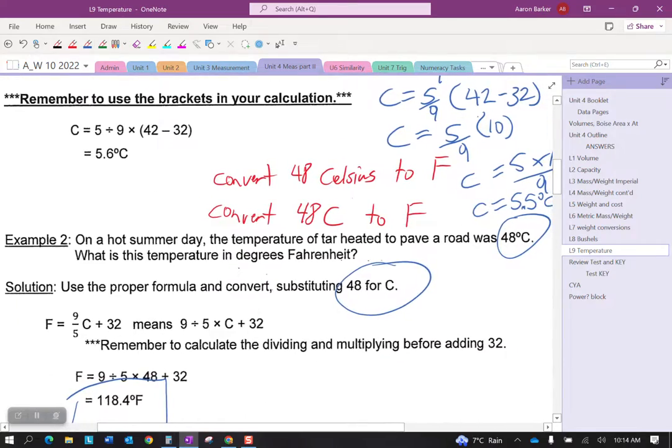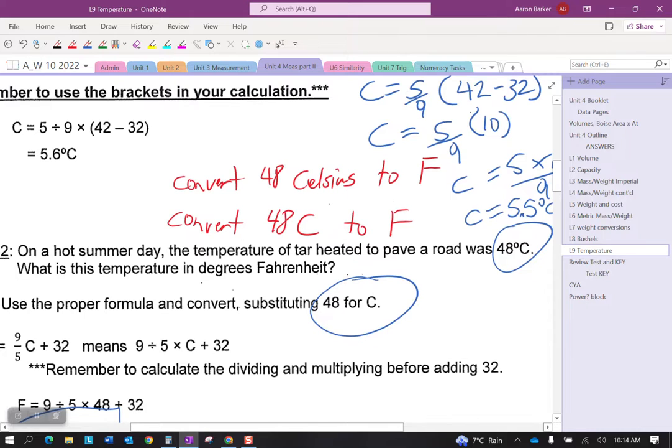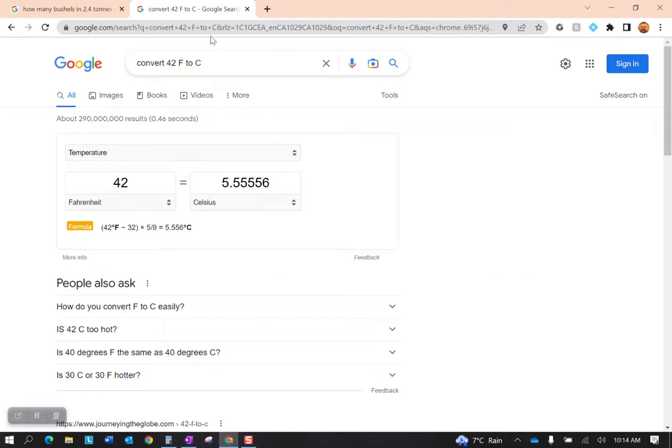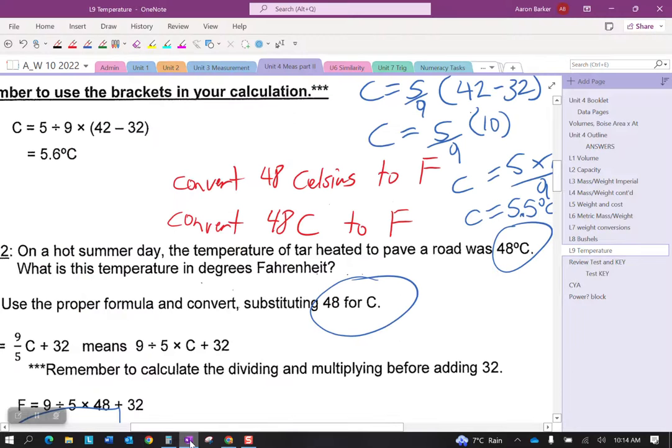All right, another example: 48 degrees Celsius on a hot day. What is it in Fahrenheit? Is it over 100? What would you type into Google? Exactly what you're thinking: convert. Now here's a temperature conversion. You could just type in 42 degrees Celsius, and this one puts it in right away, 107.6 degrees. Kind of neat, right? What's 100 degrees Fahrenheit? Type 100, and it changes to Celsius without pressing anything: 37.7 degrees.